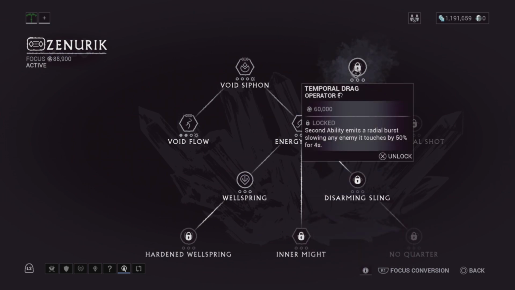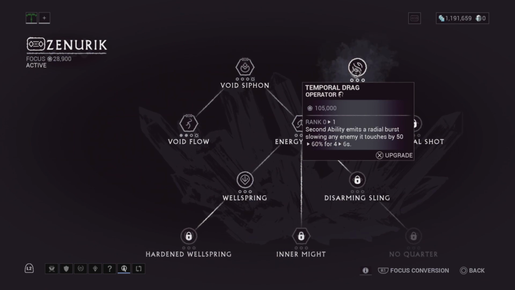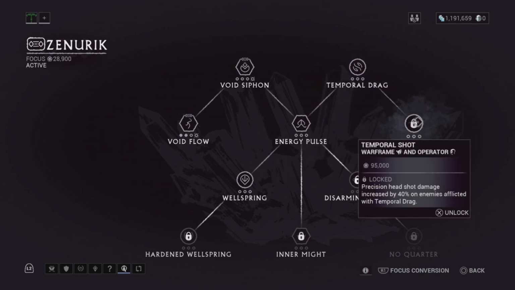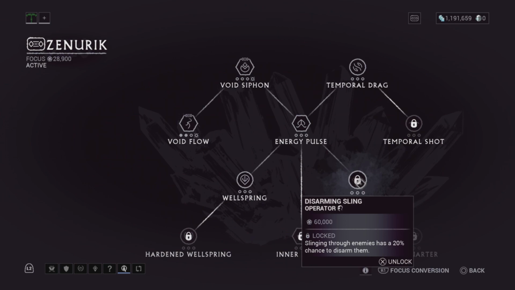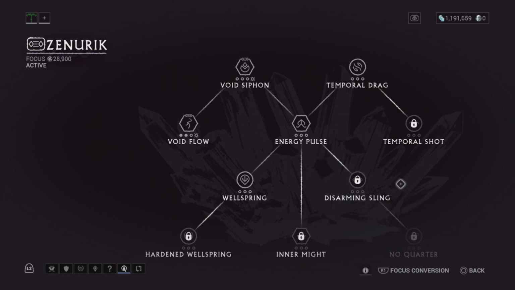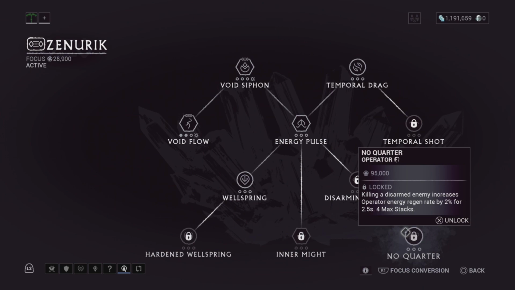Second ability emits a radial burst throwing any enemy down. Oh! So, this throws down enemies for 4 seconds. But when you level up again, it'll be 60% and it'll be for 6 seconds. Alright, that's quite good. Precision headshot damage increased by 40% on enemies affected with Temporal Drag. And then the last one, No Quarter. Swinging through enemies has a 20% chance to disarm them. Not that good. And now No Quarter: killing a disarmed enemy increases operator energy, with 2.5 more max stats. That isn't that good.